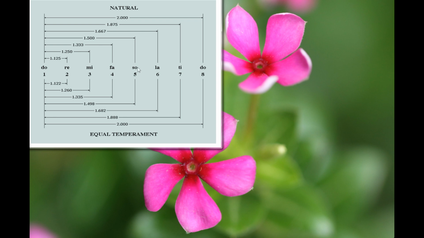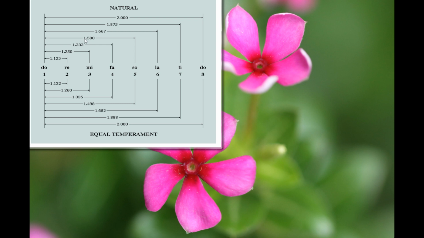So the other thing I wanted to talk about in this video is the fifth, the fourth, and the third, the perfect fifth. The name fifth actually comes from the fact that there's 5 tones in it, not including semitones. We're not talking about that in this video. We're just talking about the 8 classic notes, or the 7 classic notes, I should say.